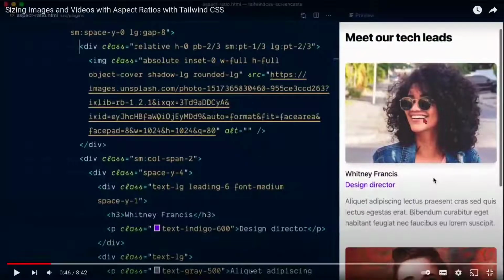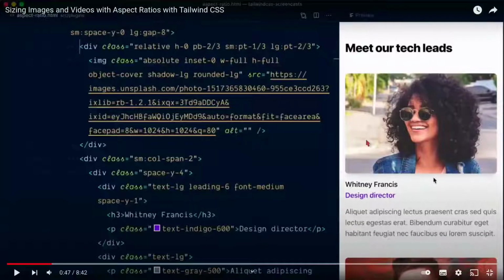now the image is the same. What is changing is the aspect ratio. Now what is aspect ratio? It is the width to height ratio, width to height division, right? So we have 16:9, we have 4:3. So whatever the width is, whatever the height is, the division of it is the aspect ratio. Now it is very important and very dynamic to have such aspect ratio CSS instead of setting fixed width and height to this image or video content.